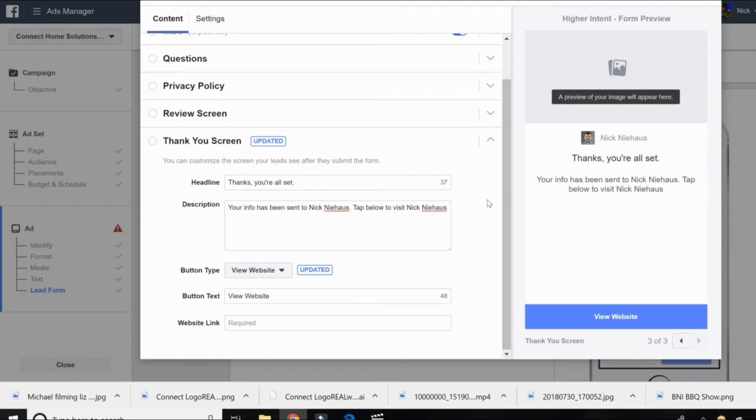The thank you page is something that's overlooked by a lot of businesses. This is a really good opportunity to continue moving them through the buying process. They've just submitted their information, and you're going to have some time to reach out to them. So try to push them to whatever the best next step is, right?